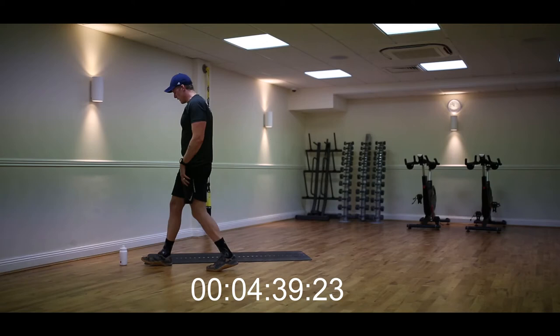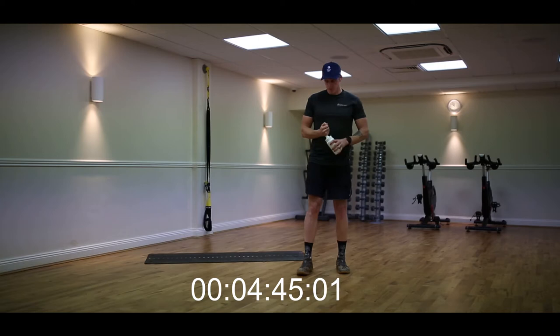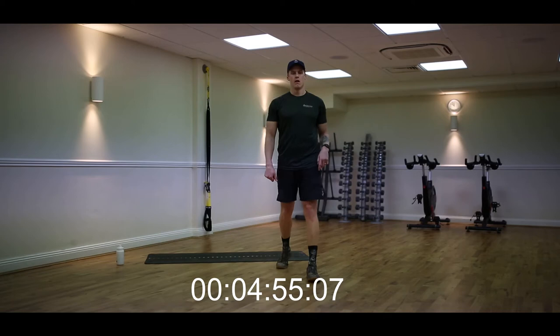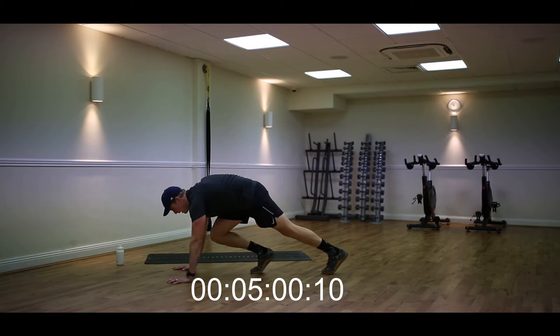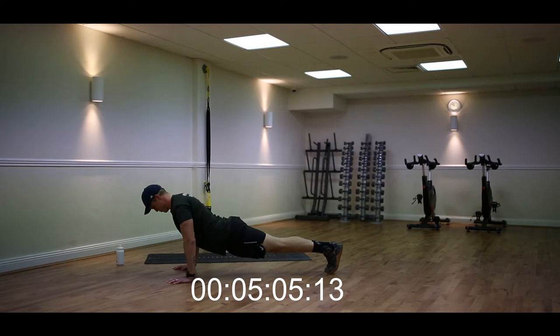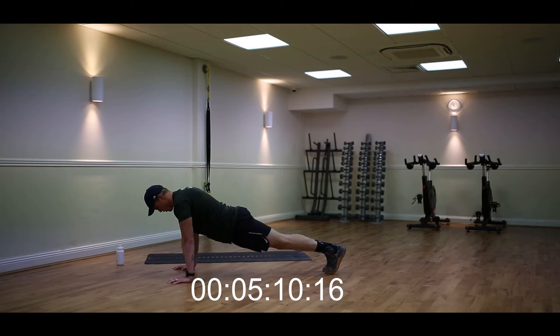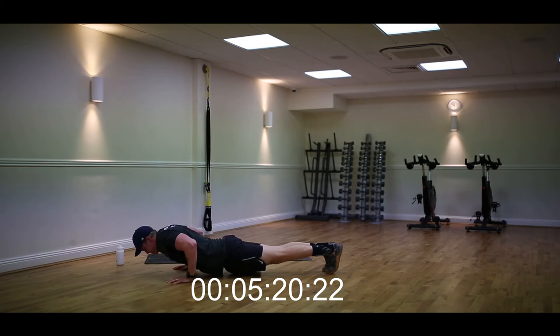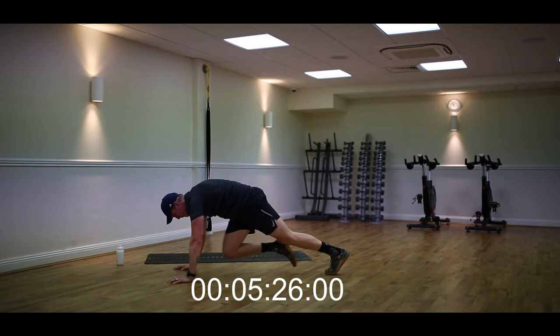Small little drink. Final round, 6 minutes. Let's go. Let's work for these reps now. Woo. And into the mountain climbers. Try not to break between movements if you can help it. Press up, slowing me down there.